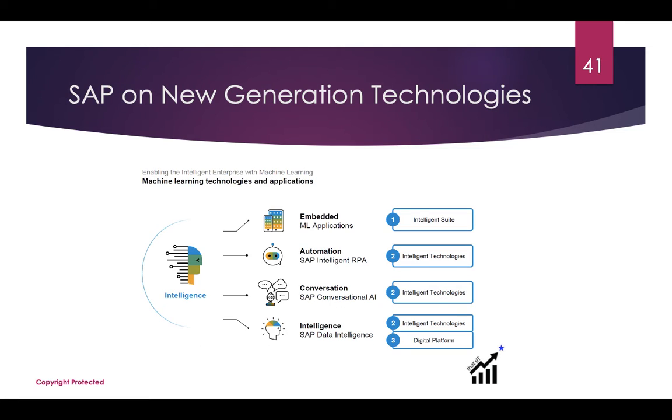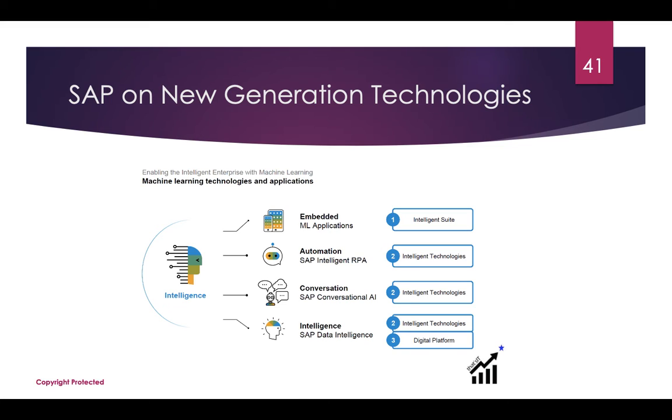I move to almost the last section of my presentation, which is that SAP is spending a lot of energy and a lot of money, and going using the HANA platform. They are now going into the new application. SAP has developed a lot of machine learning applications, which they are now directly bringing onto the SAP platform and embedding. If you are buying a particular application of SAP, and if you have a certain benchmark available on that, machine learning based applications are now directly available as a part of the intelligence suite.